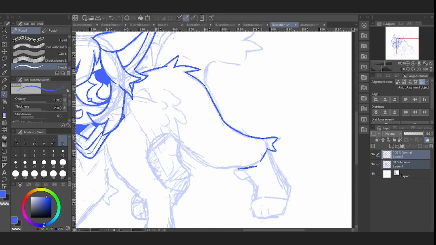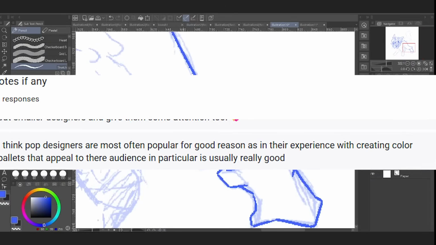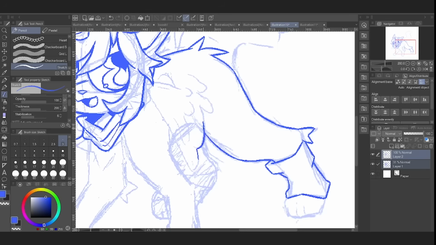But I think it's important to revisit the fact that I mentioned earlier that most, if not nearly all, pop designers are at their core members of the community. So if they are considered pop designers, usually there's some factor that played into them building up this community, which was mentioned pretty often in the open-ended question. Pop designers are often popular because they're good. The thing is, a lot of pop designers are really good at what they do.